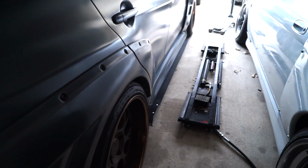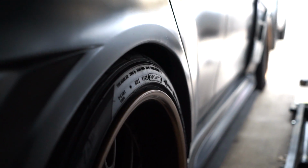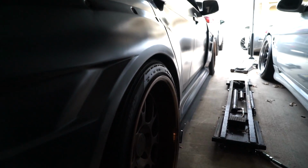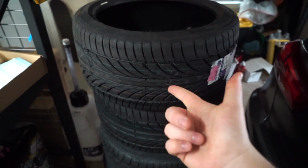These are 275/35s, and they're gonna be on a 10.5. Just to give you a little reference, these are 285/30s on a 10.5. So that's literally almost zero stretch. That's a nice little meat, but I have less sidewall on this because it looks cooler. So we got some meaty boys going on the Subaru today. Let's get these suckers loaded up and mounted.